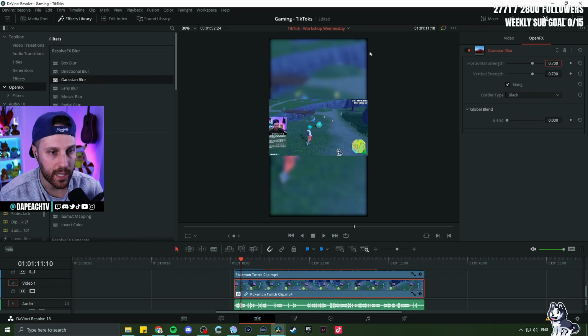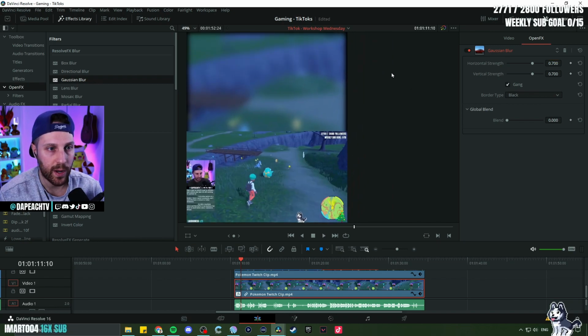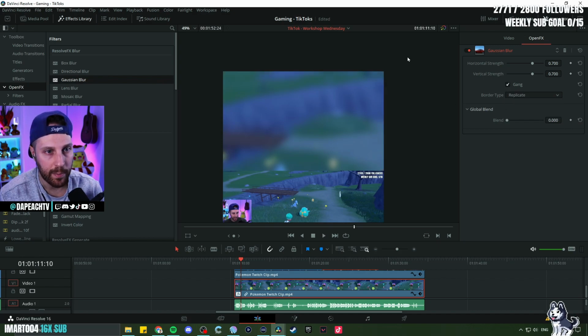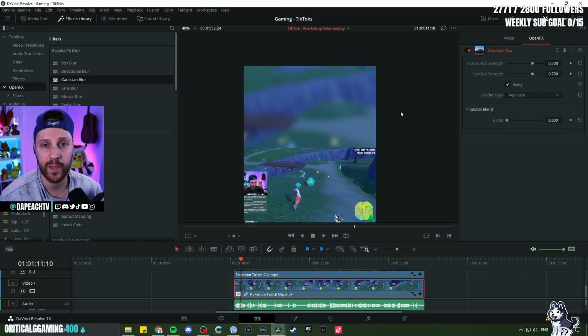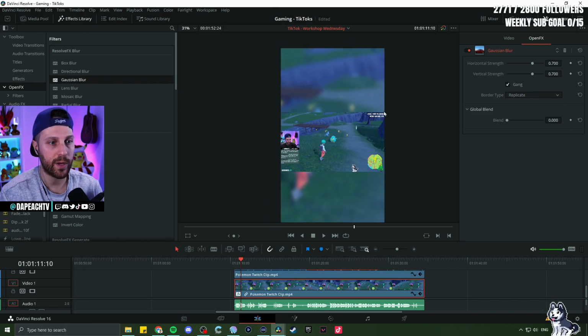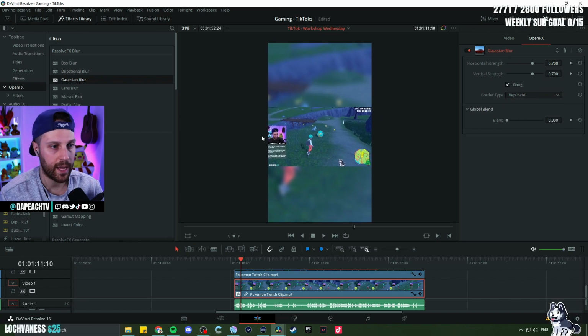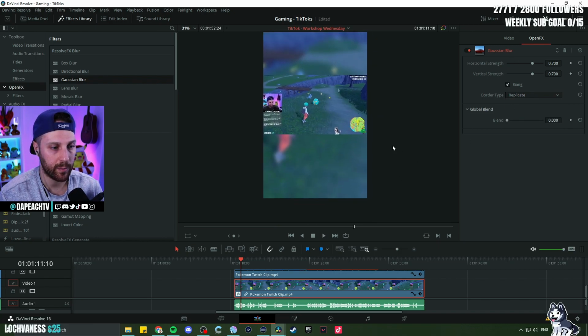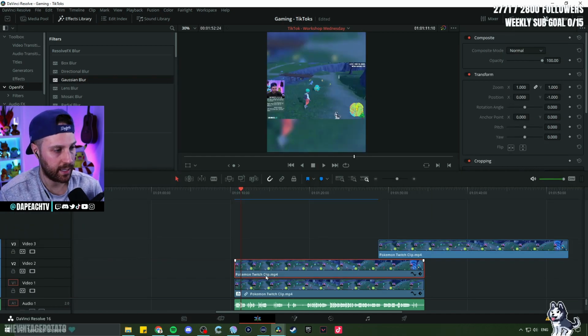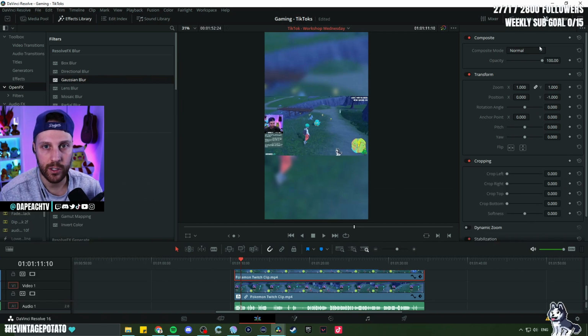Okay, and then this border type. I don't know if you can tell on here because there's a gray background here, but there's this weird black border. You can just do a replicate and it'll clean that up, or a reflect. They look the exact same in this instance. If they look different for you, then just choose the one that you like. Okay, so now we've got a nice blurry background, and we've got the nice clean clip in the middle. But obviously I think this clip is too small. We're going to go up to the second layer here, track 2, and let's go into the inspector.